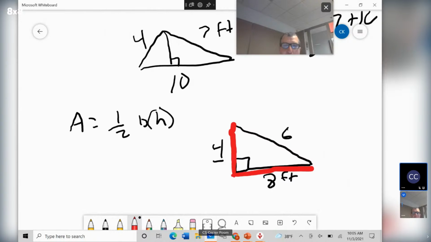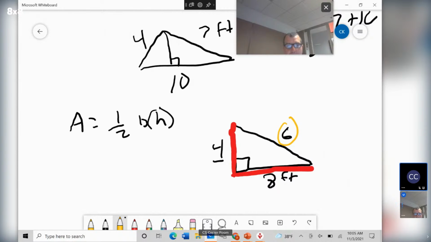So in this case, we know what the base and the height is. Remember, the base is kind of what the triangle sits on, okay? And the height is how tall the triangle is. The one that isn't really significant in this one is this 6 over here. When we're trying to find the area, we really don't need to worry about that side.